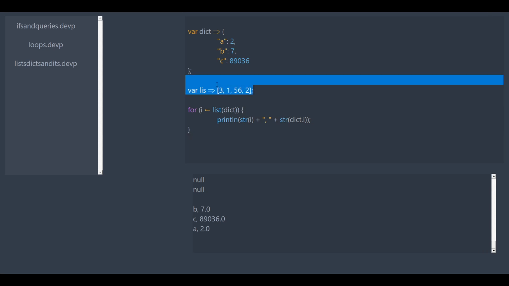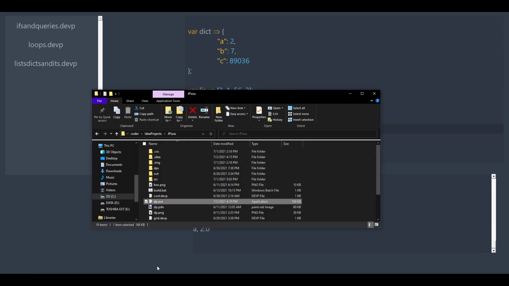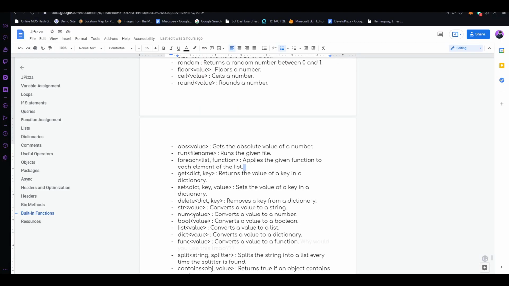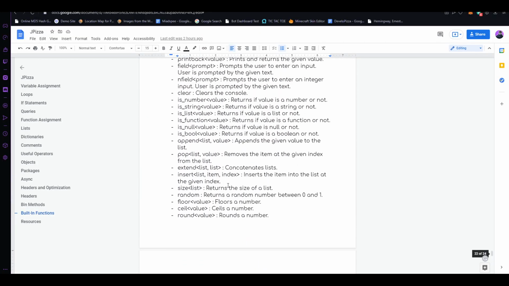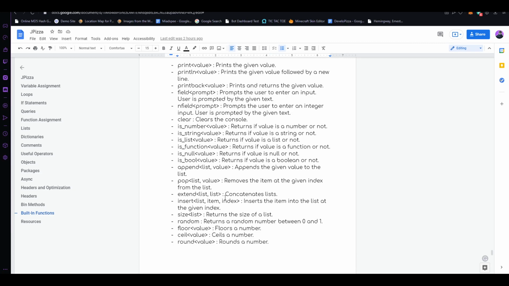It allows you to iterate over a list. Also, dicts and lists are very easy. Use dot syntax to access them. Now you may be wondering, how do I add items to a list? Now, there's a very easy way. In our functions, there are actually some functions that allow us to manage lists, like pop, extend, and insert.